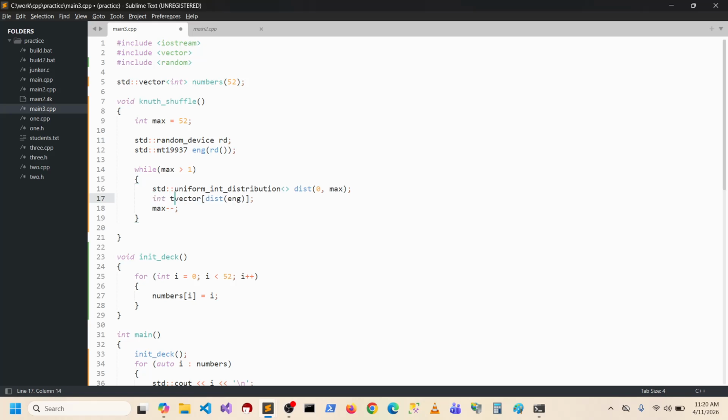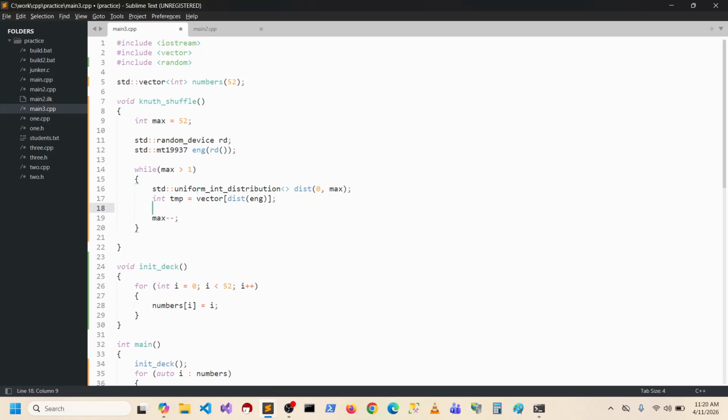Int temp equals vector that, because we got to swap this out, and then vector 52 or max. Oh crap, that's gonna overflow. Should be max minus 1.